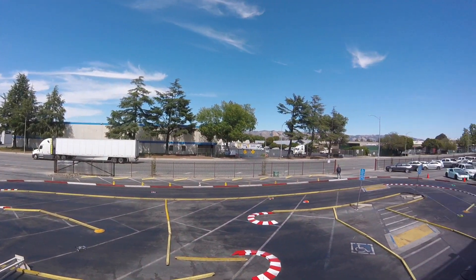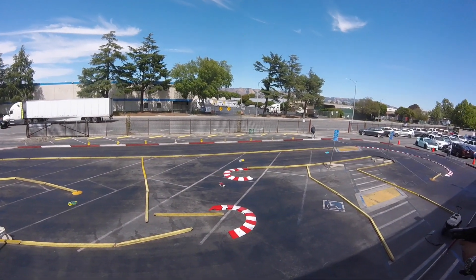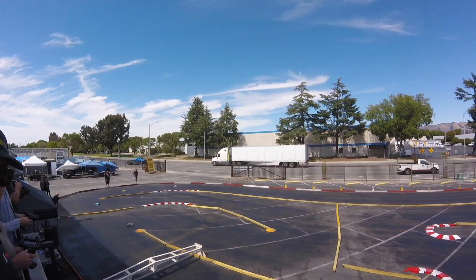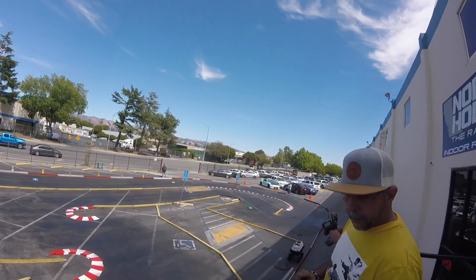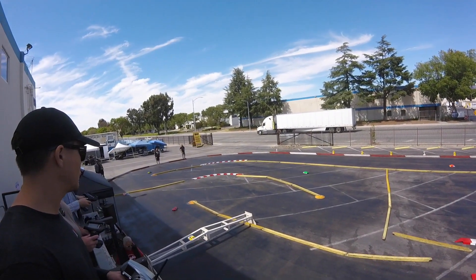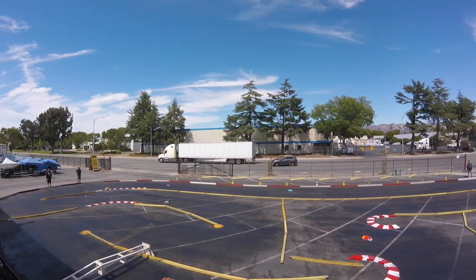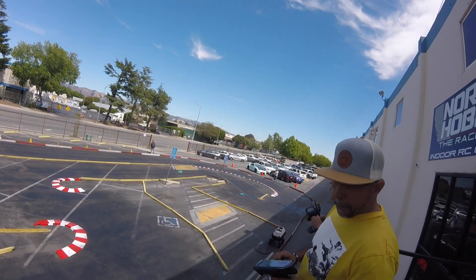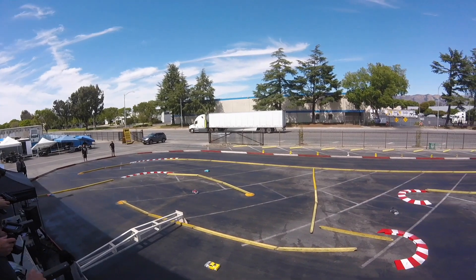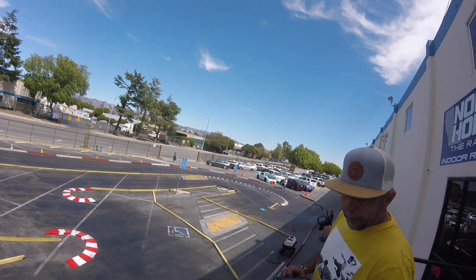If you want to go all out on something high-end, I really like X-Ray. You can see right there where I'm turning — there's a part of the wall that sticks out. On the very first race I actually broke the car: a ball stud stripped out on one of the knuckles from hitting that section so many times. I was trying to get used to that sweeper, going faster and faster, and I would enter it too fast instead of slowing down before powering out — so the rear would start passing the front and I'd hit that wall dead-on multiple times.